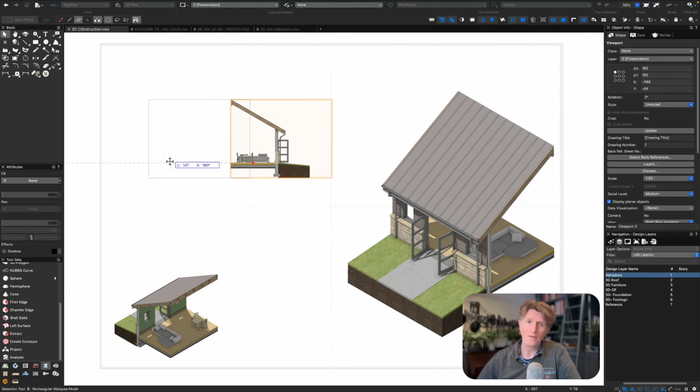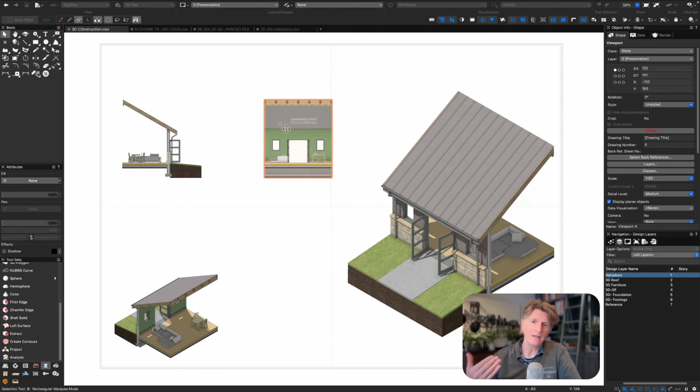And the beauty is all of these viewports will update. You know, yes, you could model all of this in SketchUp, of course, if you knew how to, but you would then have to bring that back into Vectorworks, present it, and potentially do your documentation here. If the model or the design changes, then you'd have to go redo your SketchUp work, come back to Vectorworks, re-import everything, relay everything out again, and it just doubles or trebles the workload.